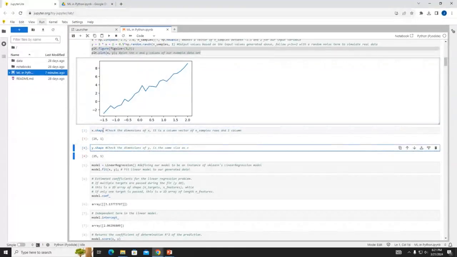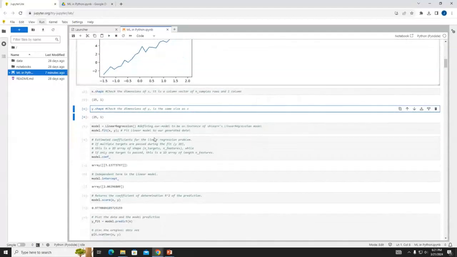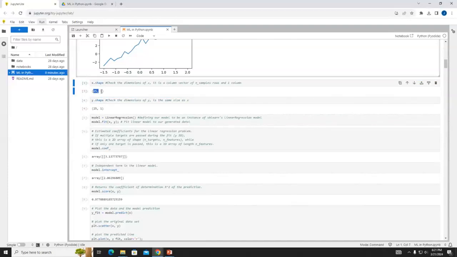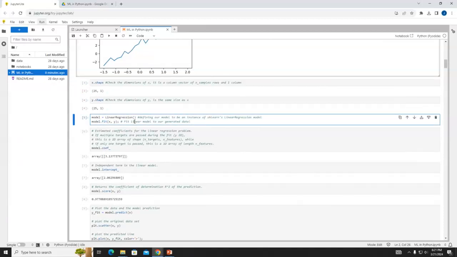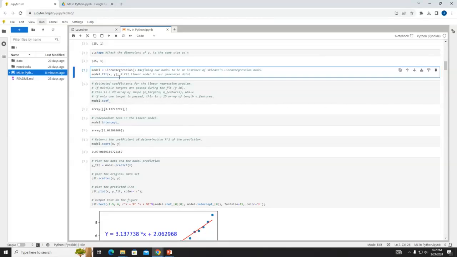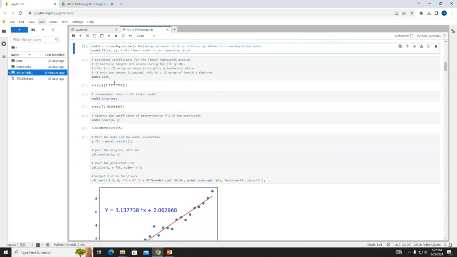We can check the dimensions of our x and y vectors. So you can see x and y are both vectors with 25 entries, and they're column vectors, so they have one column. So these are rows and columns. If you're going to be working with machine learning, linear algebra is going to be huge. So if you ever have trouble with linear algebra, I recommend that you go back and review, because that's going to be a really big part of machine learning if you want to understand these concepts more deeply. But right now, we'll try to just go over this as generally as we can, right?